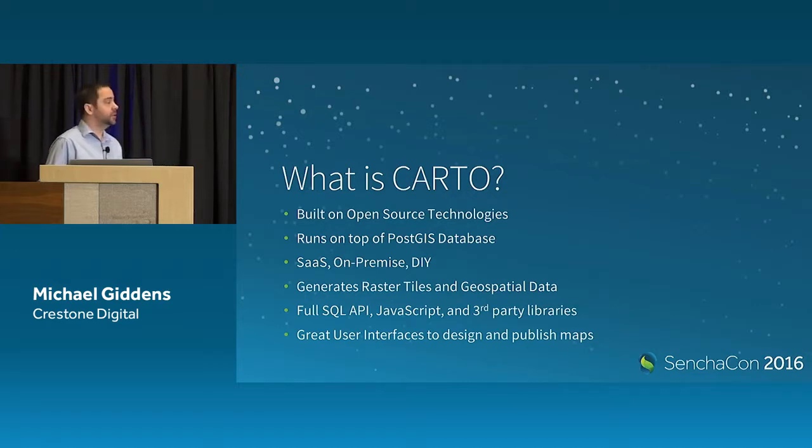So Carto is a company and an open source geospatial and mapping product. All of their products, libraries, and code are available on GitHub. Their database backend is Postgres with PostGIS, and their own library is added on top of that. Their business model comes in by providing software as a service, on-premise, even support for installations, but they do provide the do-it-yourself open source solution as well.